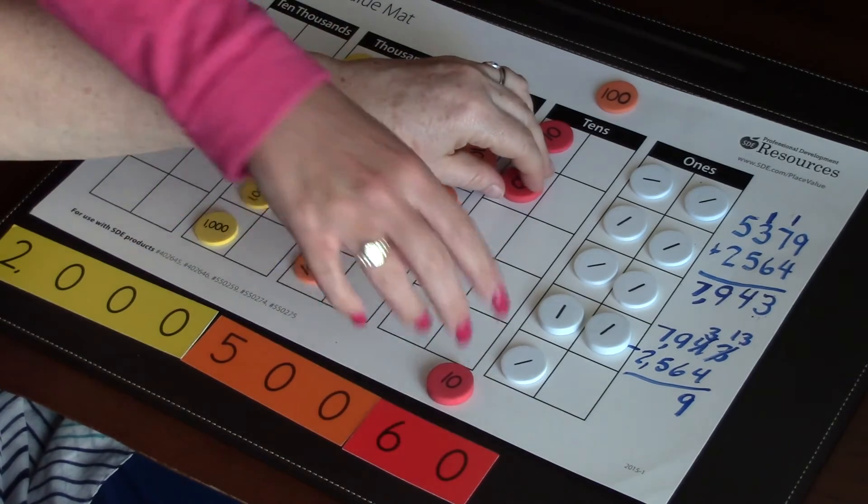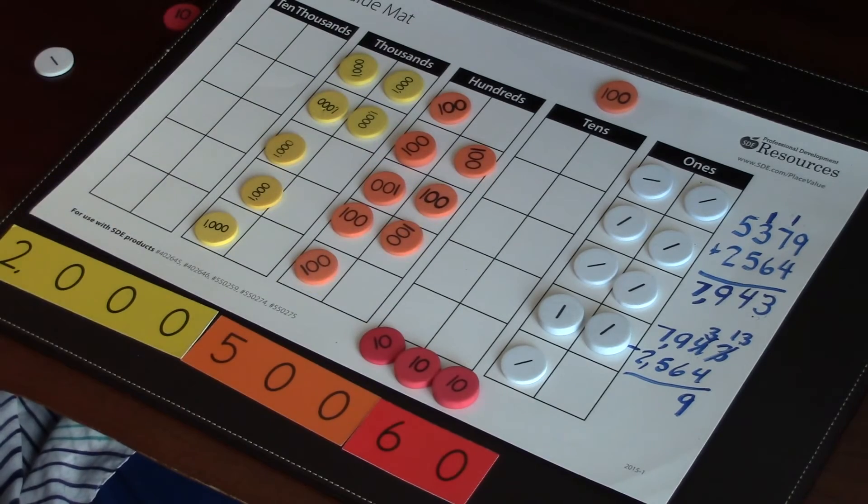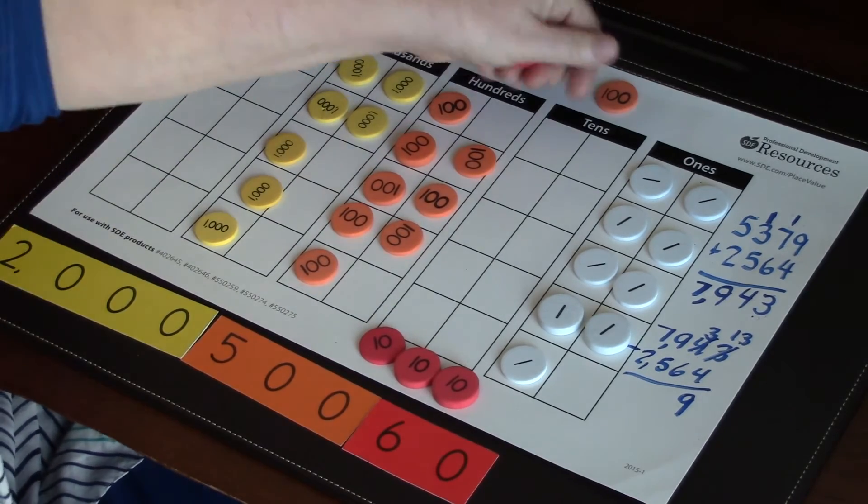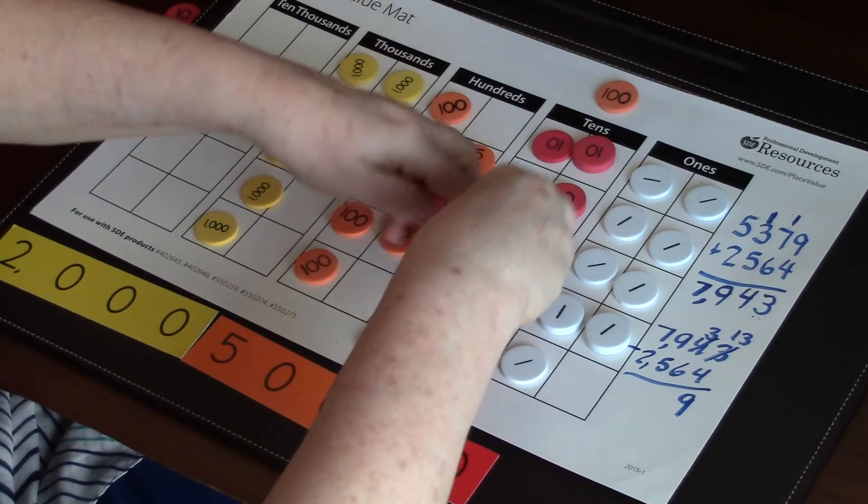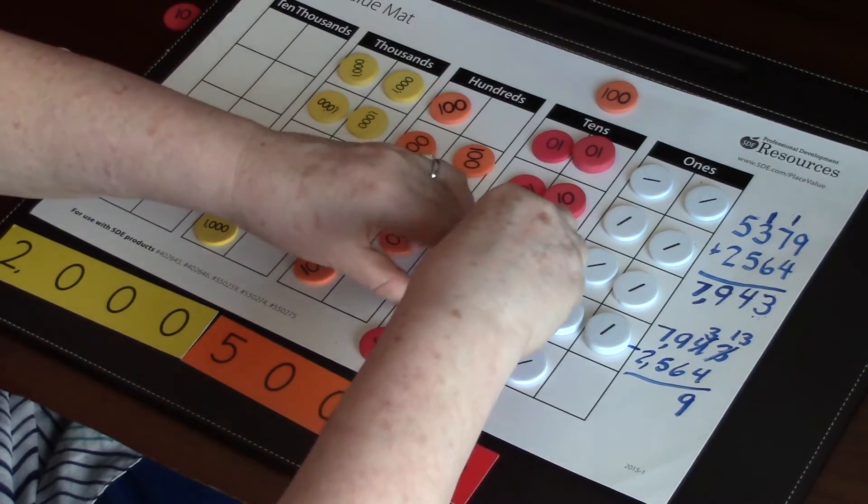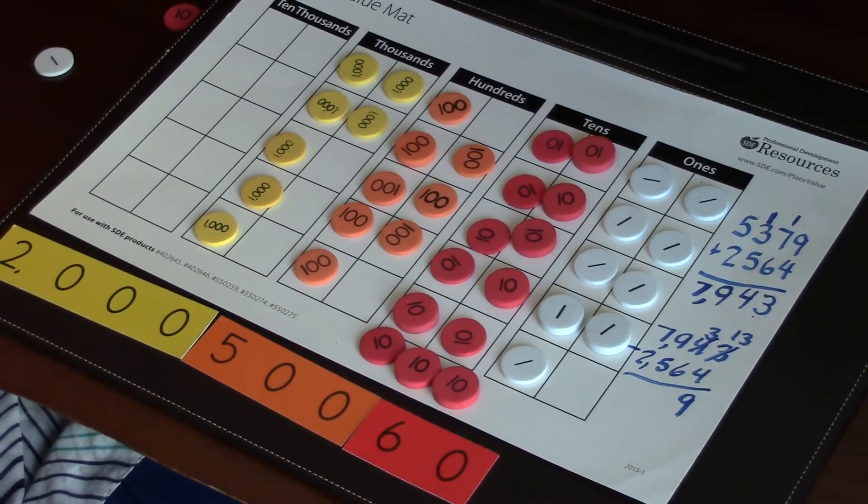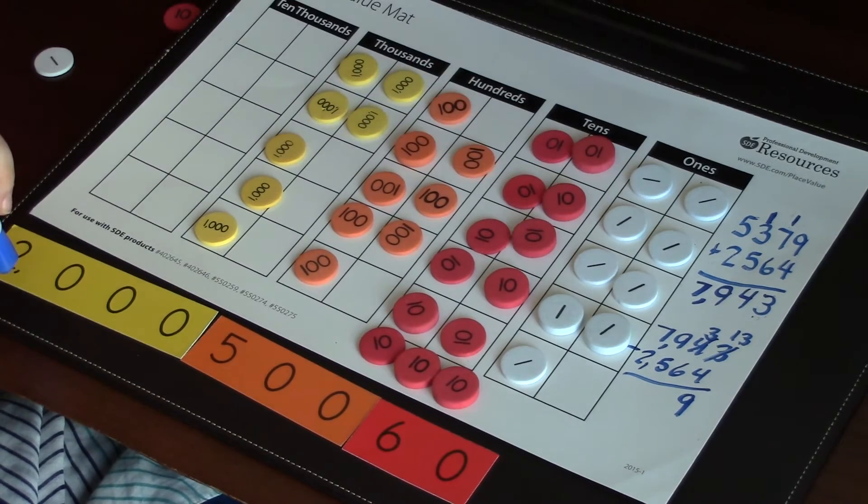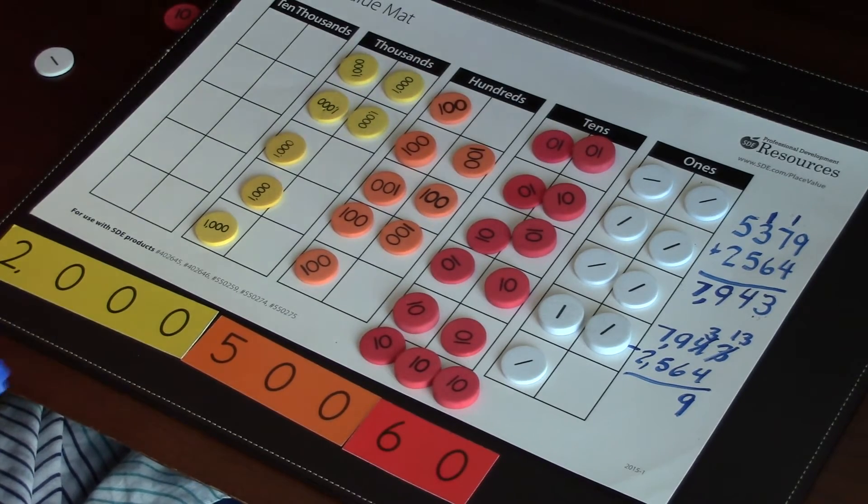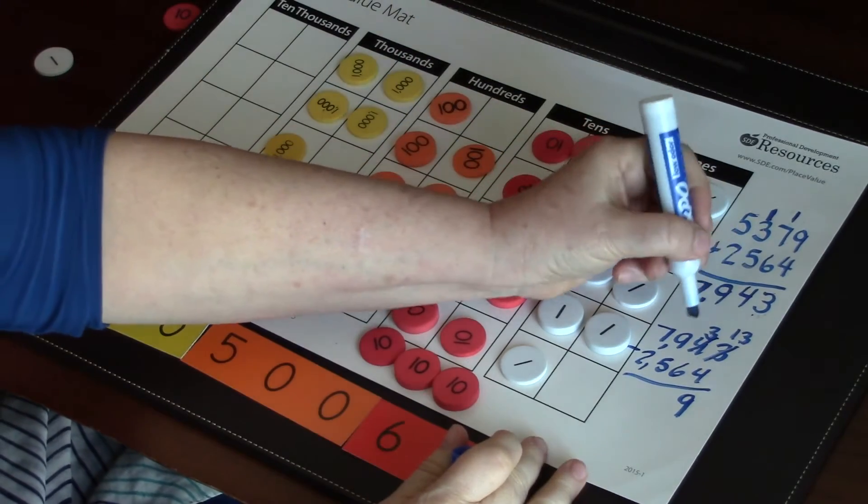Now, before you do this, go ahead. Move this out to the bottom. I was going to move these down here. And now I'm going to put in... and now I have to take this away otherwise I have too many. Right. So before you do the subtraction, what I want you to do is show the regrouping over here, because this is another way you can do it. Before they subtract, they can figure out what's going to happen here. What did we do with our regrouping?